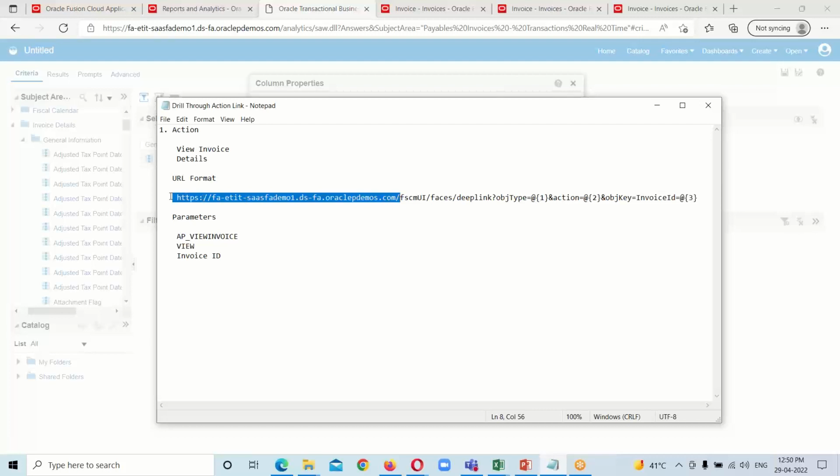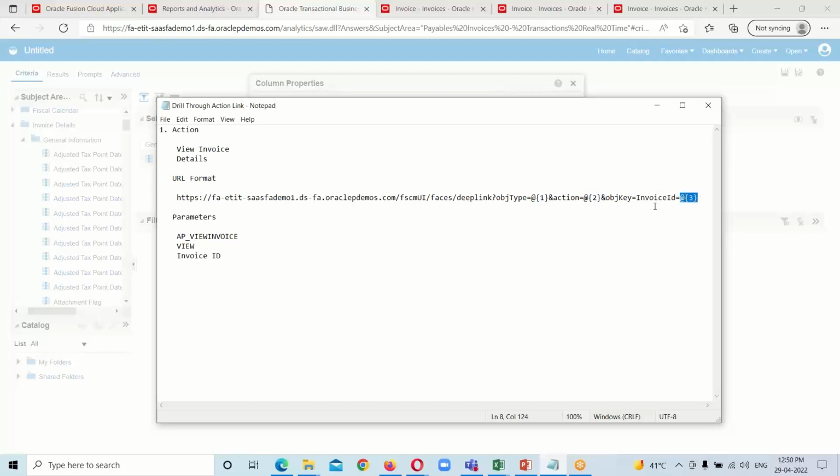This is our instance URL, and after .com, these are the predefined standards provided by Oracle, and in it we basically have three parameters. One is defined here, two is defined over here, and three is defined over here.